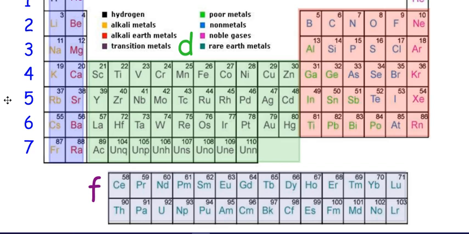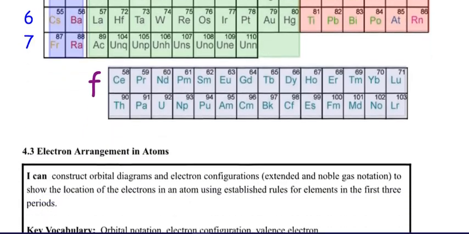So the purpose of what we are doing right now is to give an address, if you will, for each and every electron that's found in the atom. Why do we need to know their address? So we know which ones are available, which ones are, quote, home, to bond, and which ones are buried deep inside of these orbitals and are unavailable to bond, all right? So that's the purpose of this next section.